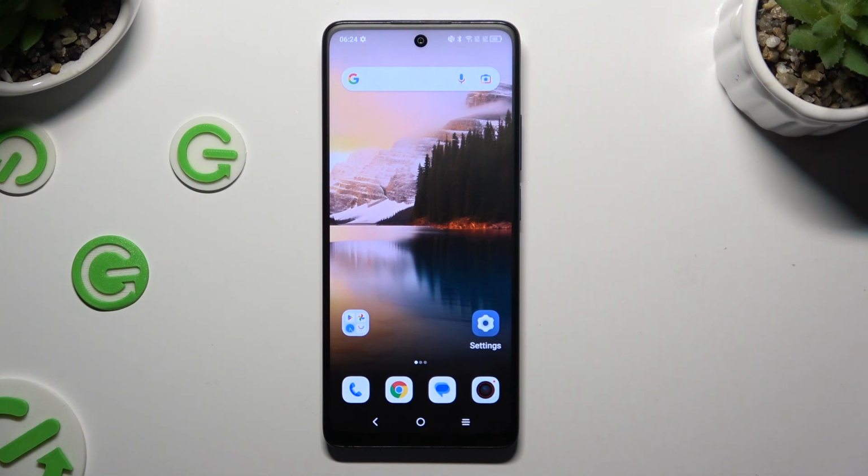Hi! In front of me is TCL 30 NxtPaper, and today I would like to show you how you can set up Face Unlock.